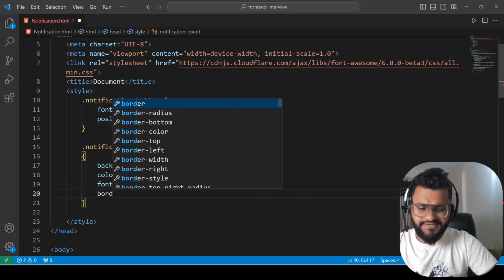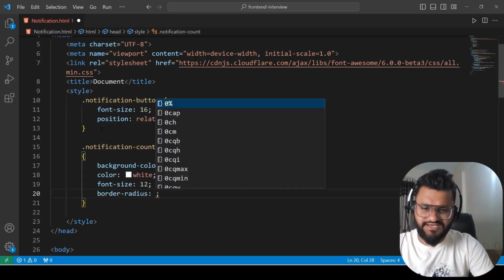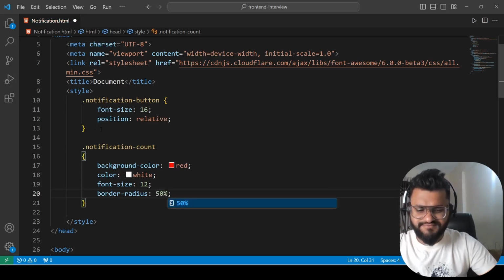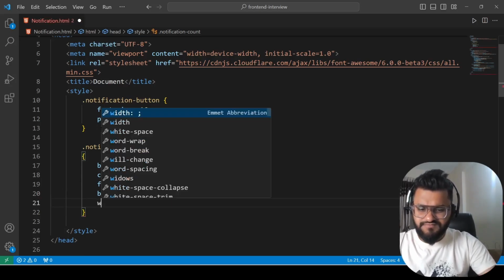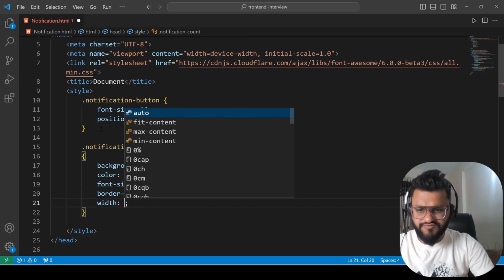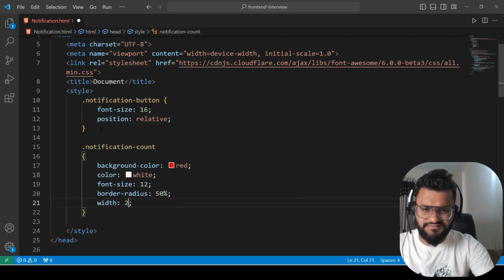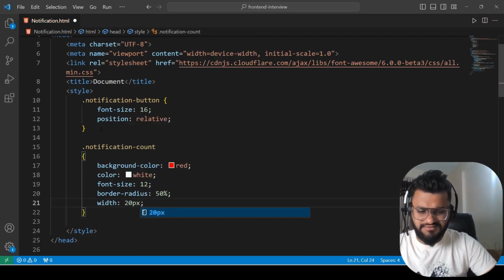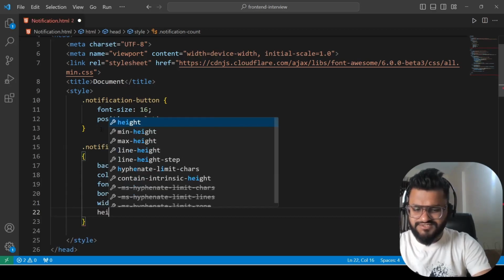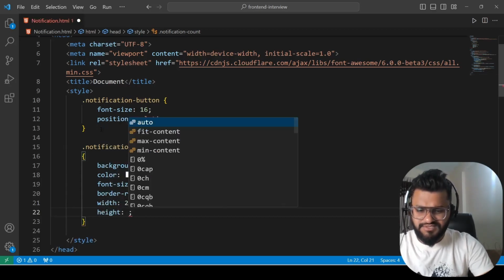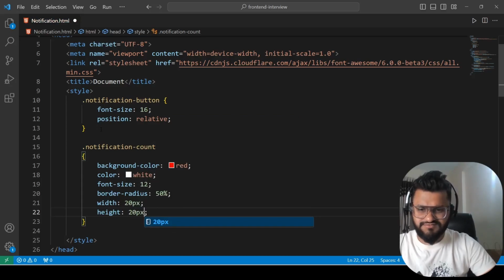Then border radius, okay, so border radius we can give as, let's say, 50%. Then we can give the width and height, okay, so width can be 20px, okay, and height can be 20px as well.